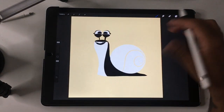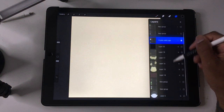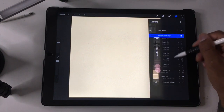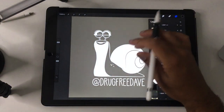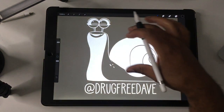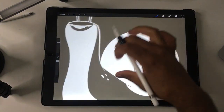So something along those lines. So here is my, let's see, where is my actual snail? Okay, so this is pretty much my logo, doing everything that we just talked about. This is just text. I did an add, and this is just the text tool. Cleaned up all my lines.